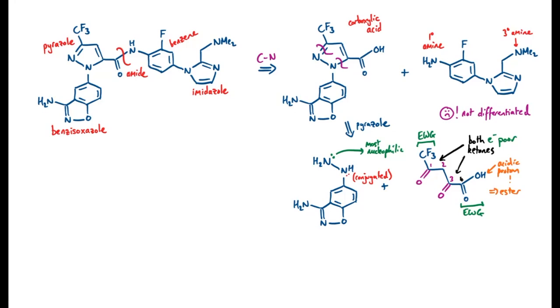Now, there's a very cunning trick that we can use in situations like this, and that is to do a functional group interconversion and completely change that carboxylic acid. And this functional group interconversion is to change the carboxylic acid into a furan ring. Now, it might not be completely obvious what we're doing here at first. The key idea is that this electron-rich heterocycle, the furan, can be oxidized to a carboxylic acid.